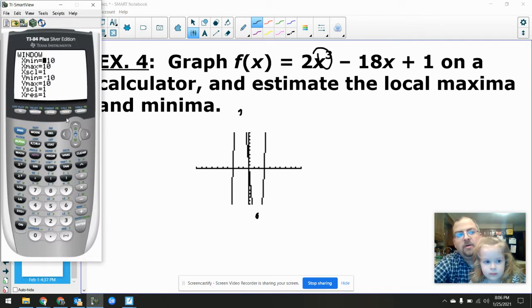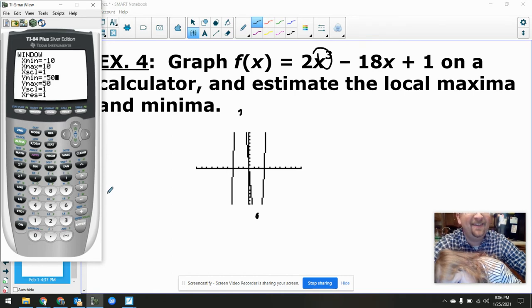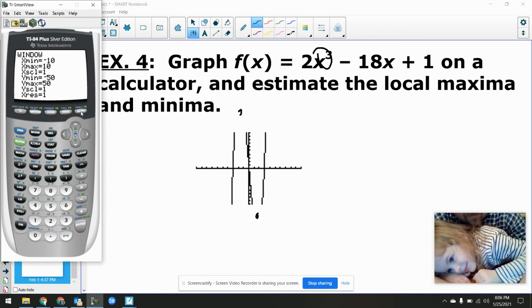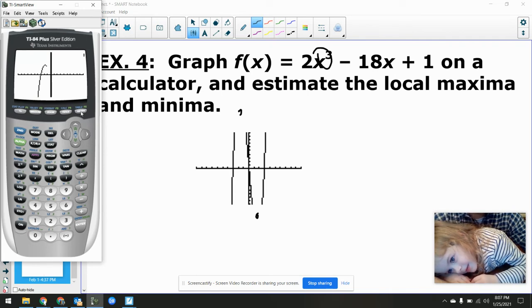If I go to my window, I can make my y maximum, let's just go crazy, 50, and my y minimum, negative 50. And let's see if that'll do it. There we go. And now I see both turning points.